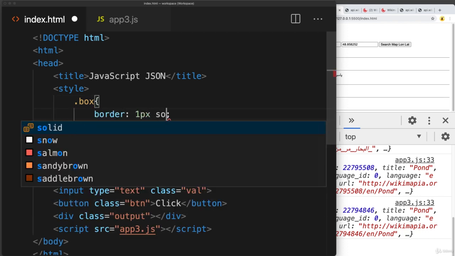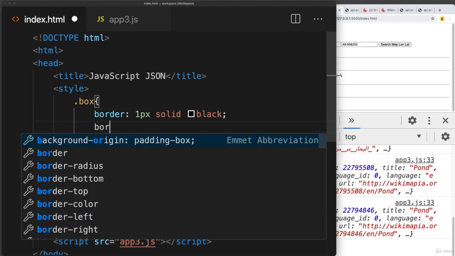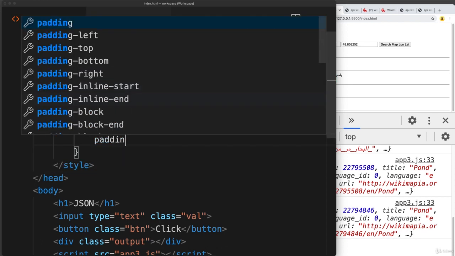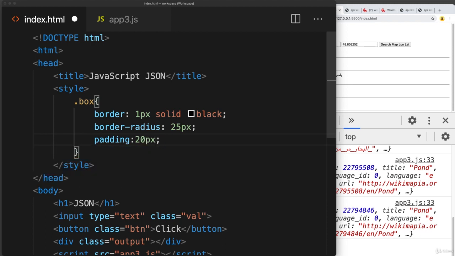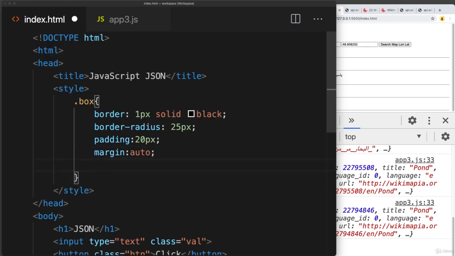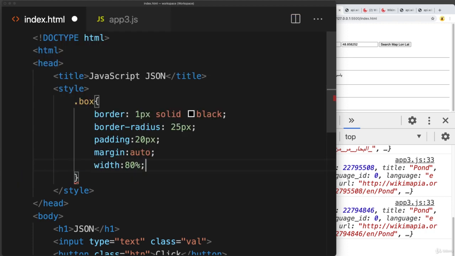So border. And round it slightly. And with some padding. And center it. Let's set a width of 80% for it.